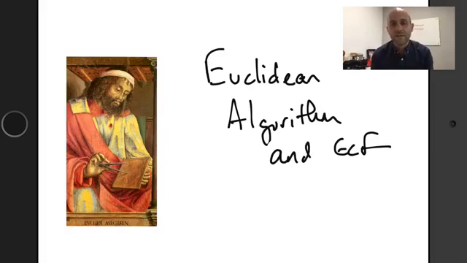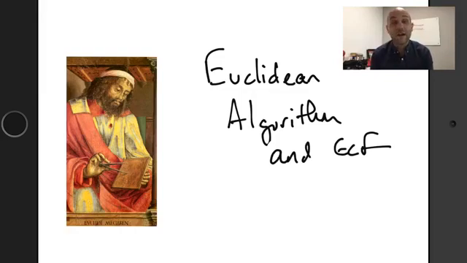I have a painting of Euclid. And just to give you a little bit of history, because you might be thinking, Euclidean, what does that mean? In the same way that a child would carry around a scooter or a skateboard, a lot of the depictions of Euclid have him holding a compass, and you can see him holding a compass. Which is kind of cool. And he's known as the father of geometry.